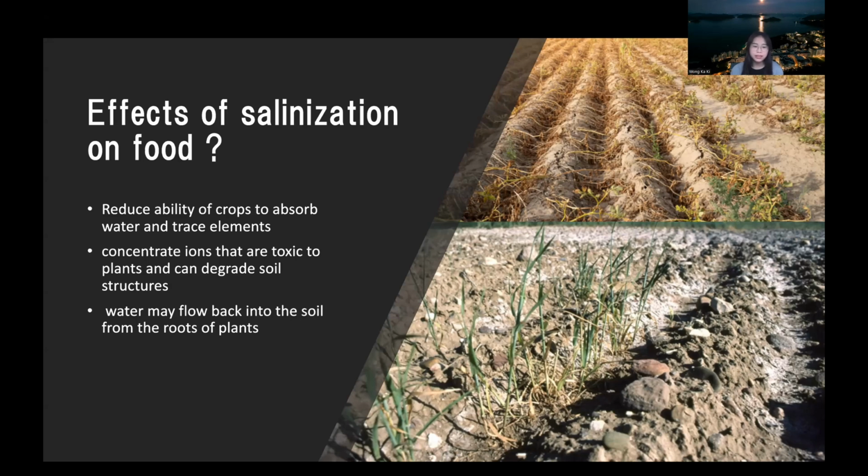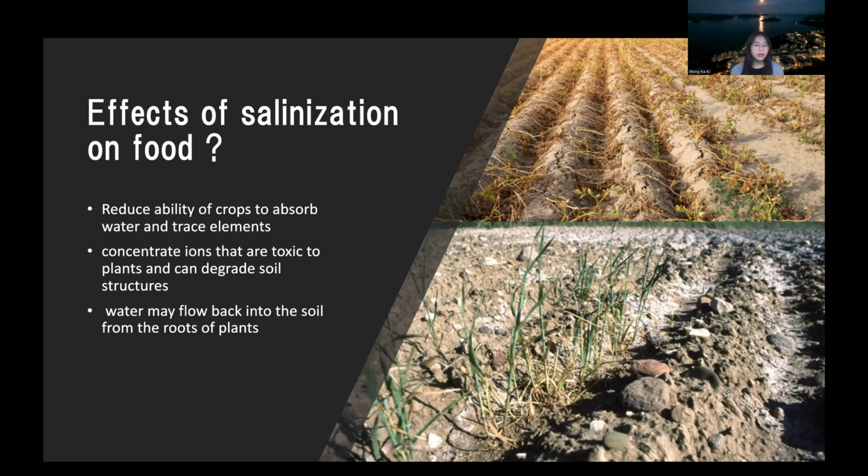If the salt content in the soil water is too high, the water may flow back to the soil from the roots of the plants. This causes plants to dehydrate, leading to reduced yields and even plant death. Shallow water tables can increase the risk of flooding. Soil in this situation has limited capacity to absorb rainfall, resulting in high risk of runoff. This can result in damage to roads, agricultural land, and wetlands.